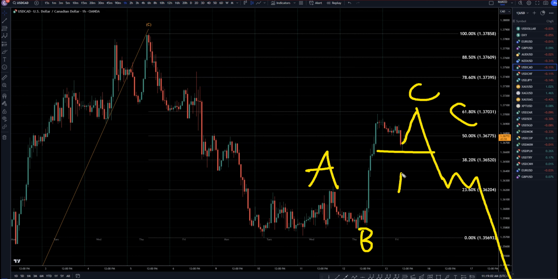But I also would not even think about going short unless I saw a significant break of structure to the downside, because there's always a possibility that this does just keep on going up. Like I was showing on the weekly, there is a chance that this may just keep on trending up, and if it does, we're just going to continue to look for longs at the end of every pullback that we see until we get a significant break of structure to the downside. I would definitely just continue to look for longs in an uptrend. Break of structure to the downside would tell me that it's time to start looking for shorts again.